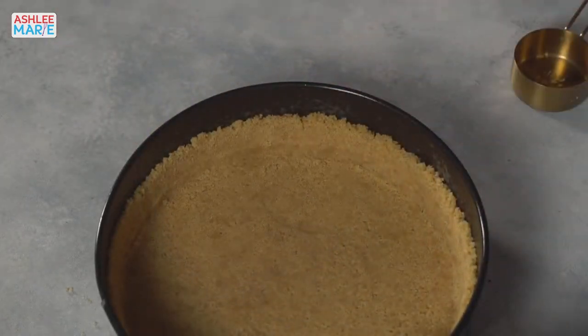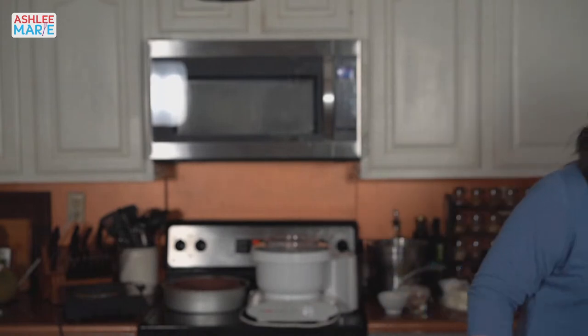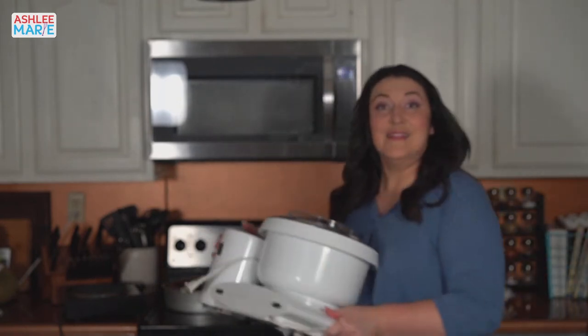So now what we're going to do is bake this for 8 to 10 minutes at 375. Alexa, set timer for 8 minutes. All right. Let's get some stuff out of the way. Wipe down the work surface. And let's start the filling.